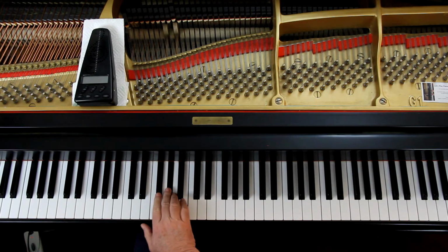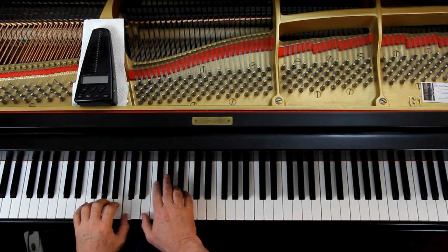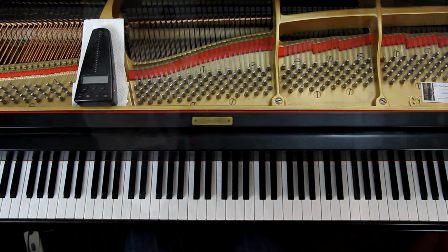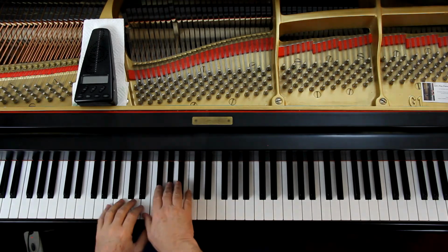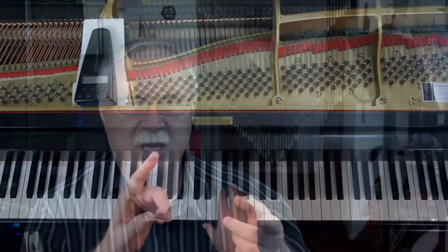Take a look on page 29, third line down, going from the second measure to the third measure. Your right hand is here in the second measure, but then in the third measure, the left hand needs the A right here. And they get in each other's way, because that's a black note. So what you can do in this case, because the right hand is on a black note, you can come under it rather than over it to continue, because it's easier on the black note to lift up and come under it to get there than to come over it. So I recommend you come under there, and going from the last measure of the third line to the first measure of the fourth line, again, go under.